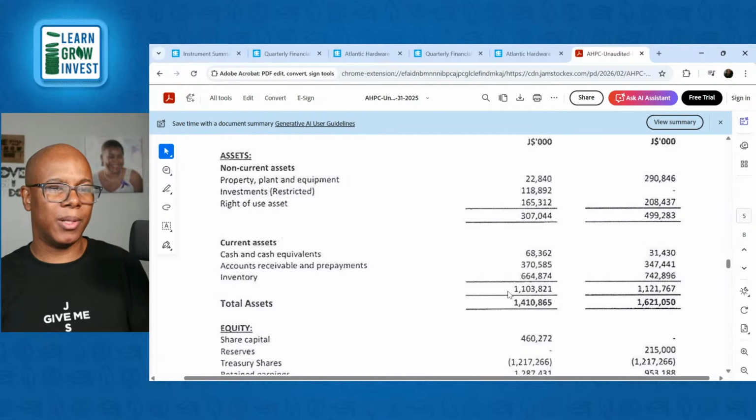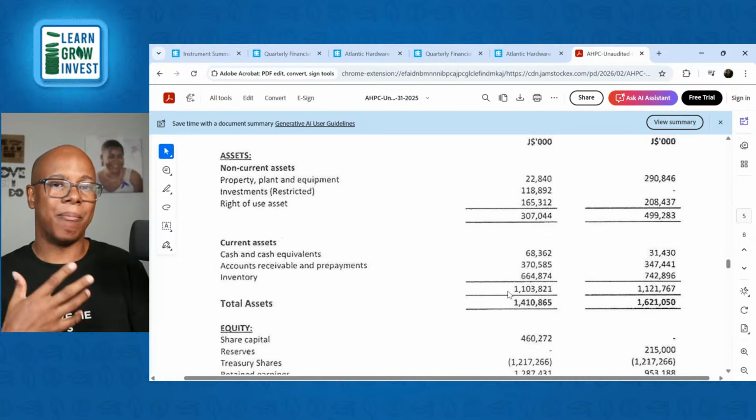But receivables, usually if those receivables stay longer than 90 days, for example, they may have to do an impairment on those receivables, which means they may need to write off a portion because they may not be able to collect all of it, or for accounting purposes, they're required to do some sort of impairment. So I typically just watch to see how the receivables are managed.